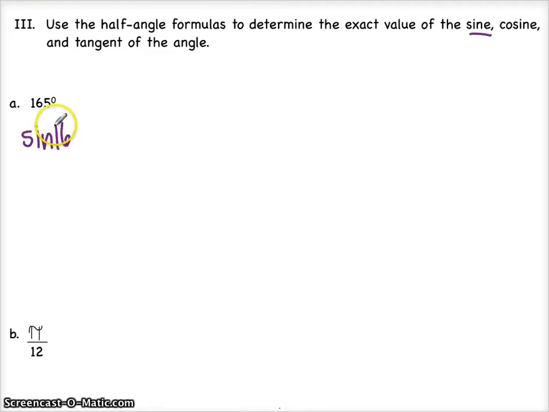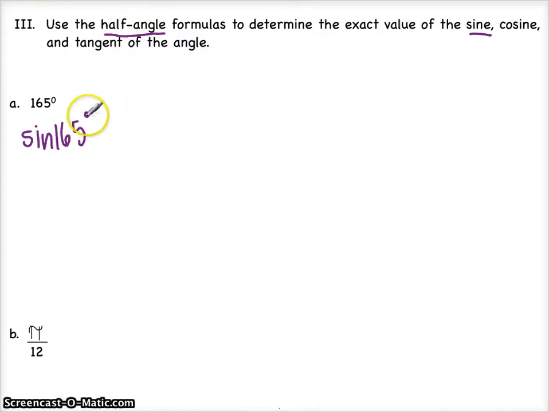we know that 165 is not one of our special angles with a reference angle of 30, 45, or 60 degrees. So we need an alternate way with which to solve for this. We could use sum and difference formulas. We might somehow be able to use a double angle formula, but that probably wouldn't be so easy here. I want us to practice, however, using a half angle formula.